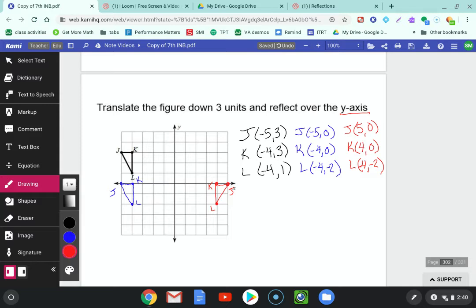So on the SOL test or on an assignment, you're not going to see that first step in there where they did that first transformation. They're just looking for the final result. So be very, very careful when you do those.